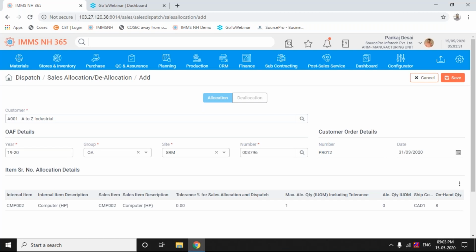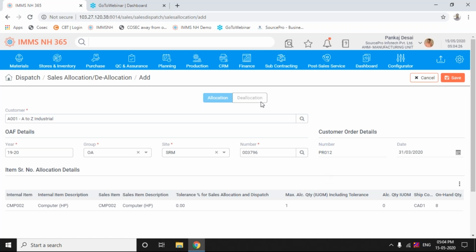And once I allocate it against the OA on the finished goods side, the item gets reserved. Like in the case of material planning against an SJO, it gets reserved. So here, against a customer sales OA, the item gets reserved. That is why there is a process of sales order allocation. Like I said during the planning cycle and a couple of other times we have discussed, there is also a process of sales order deallocation.